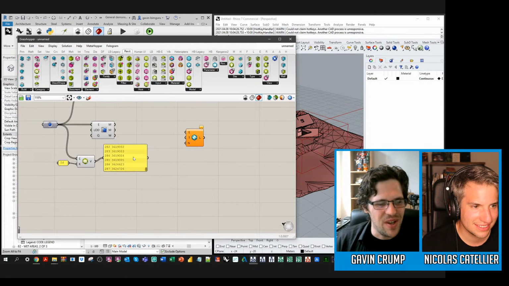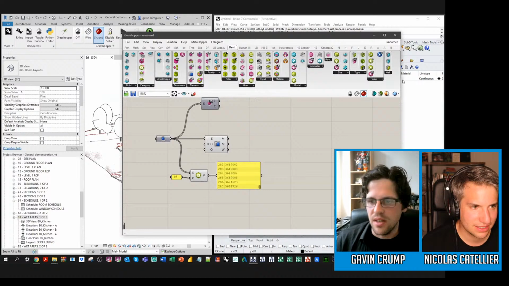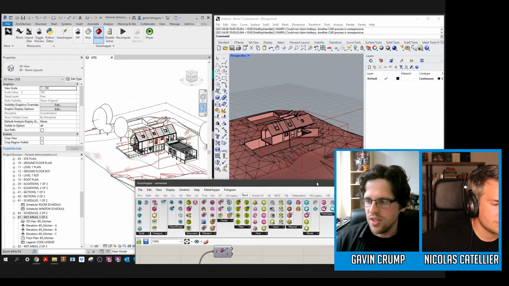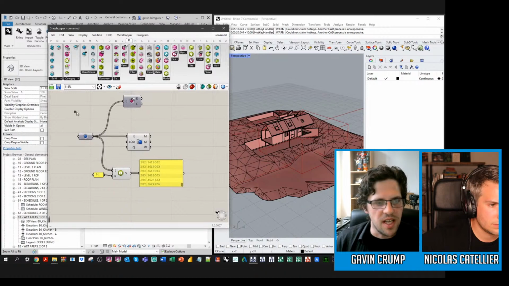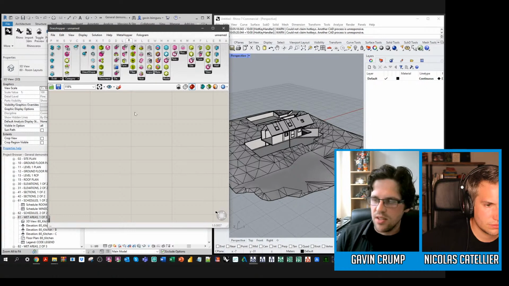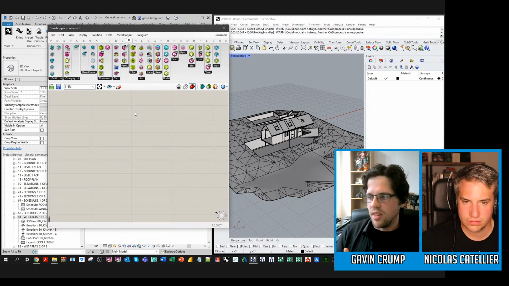But I guess I might just show you some examples. Before I do this, what I've done here is a very uncontrolled selection from my model. I've just picked elements randomly. A really super useful system we use in Rhino Inside is element filtering, which is quite unique to Rhino Inside, but also unique to the Revit API, in that we essentially build these arguments to find a set of elements based on whether they meet that criteria.